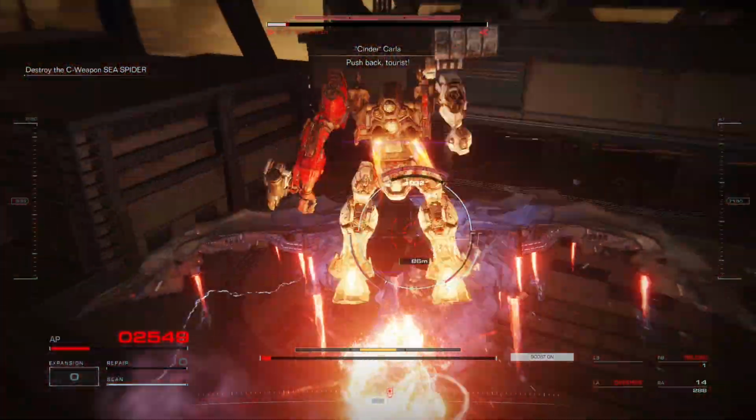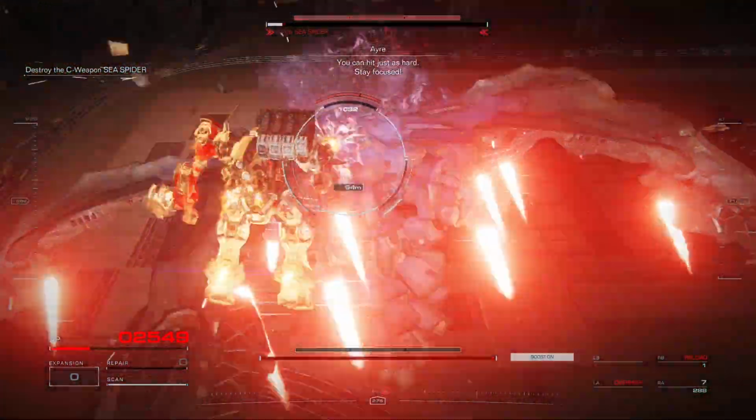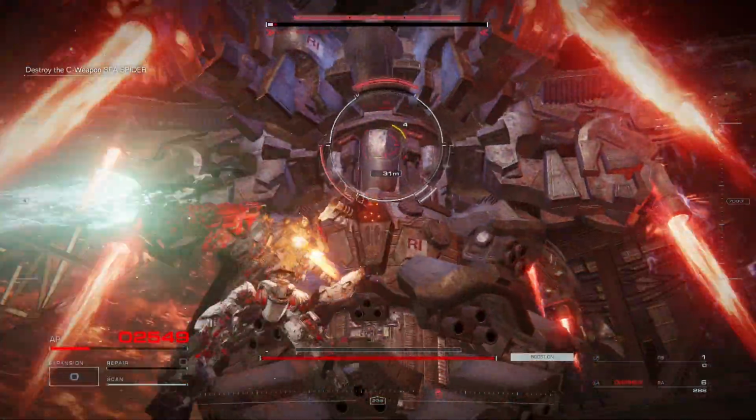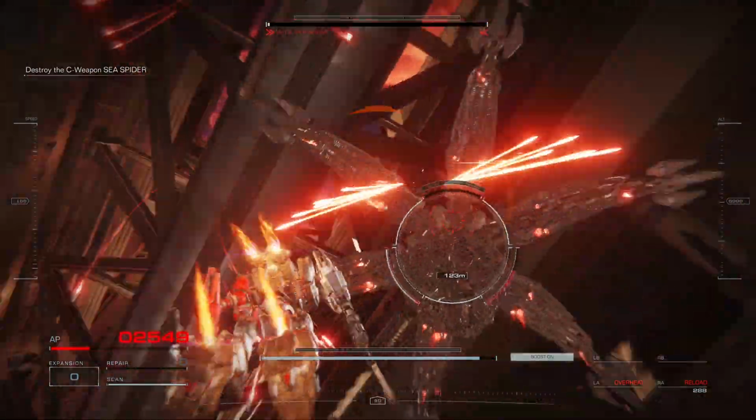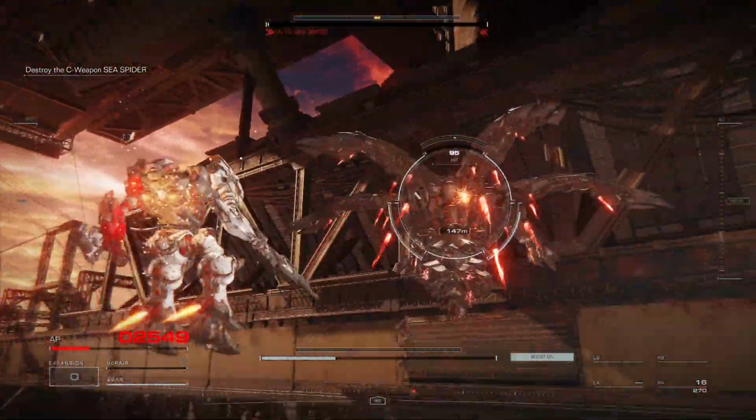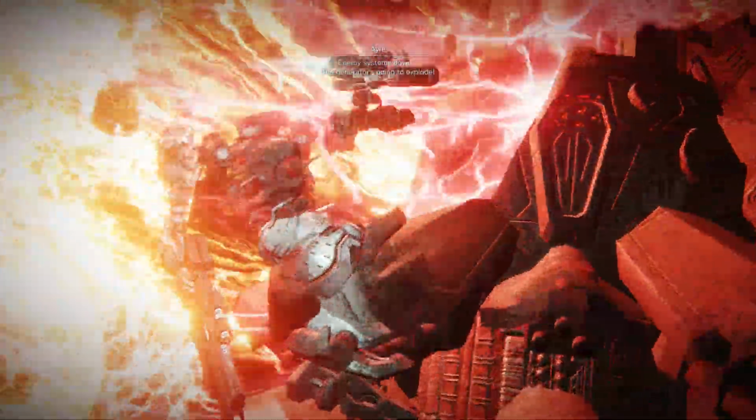staggering the Sea Spider one more time. My boost ran low, so I decided to fly up, and when I drop back down, my pulse sword is off cooldown just in time for another melee hit. At this point, I'm completely out of missiles, less than 3000 AP left, but I got close and the melee boost was just enough for me to reach the boss, delivering the fatal blow.